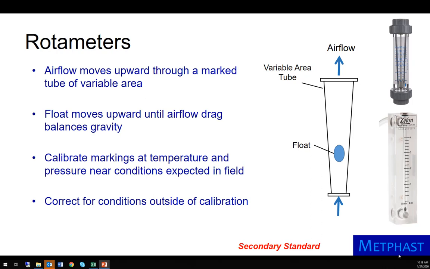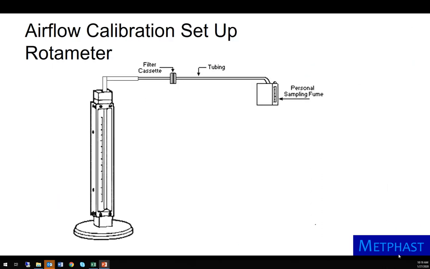The markings on the rotometer must be calibrated at or close to the temperature and pressure expected in the field. The user must also correct for actual temperature and pressure if outside of calibration. The air flow calibration setup with the rotometer is shown here — the top of the rotometer is connected to the sampling train. The same procedures mentioned for the soap burette are used to determine air flow, with the exception that care must be taken to ensure the rotometer is vertical. Typically, the rotometer will have a bubble level to ensure that it is upright.